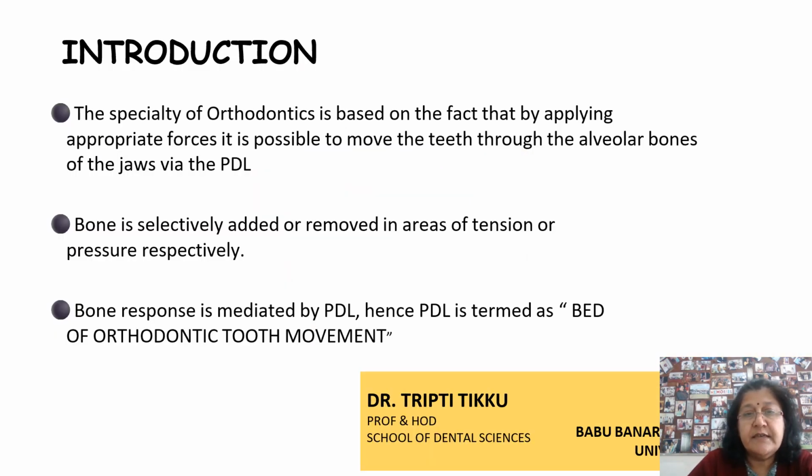Now, orthodontics deals with treatment of malocclusion, and malocclusion is corrected by the movement of teeth to their natural or correct positions. And this occurs due to the presence of the periodontal ligament, because when force is applied to the teeth, areas of tension or pressure are formed in the bone. And since the PDL is very important for orthodontic tooth movement to take place, it is known as the bed of orthodontic tooth movement.